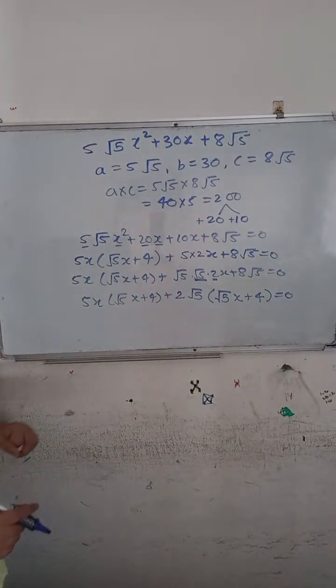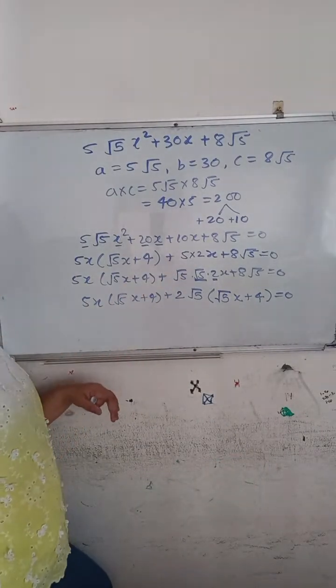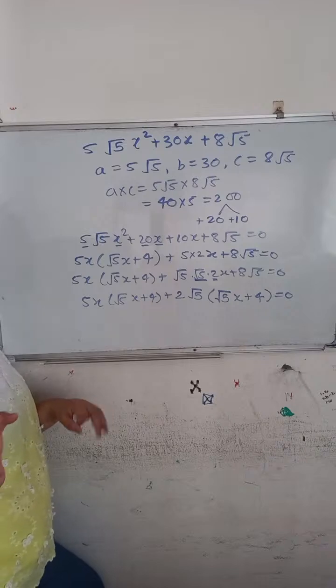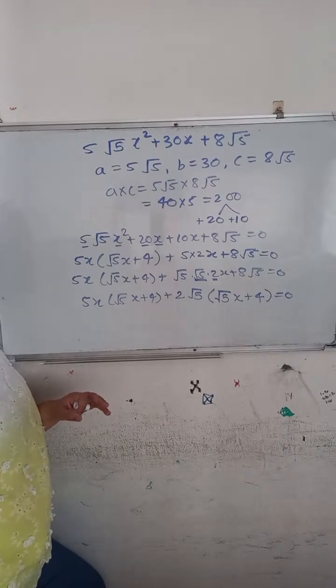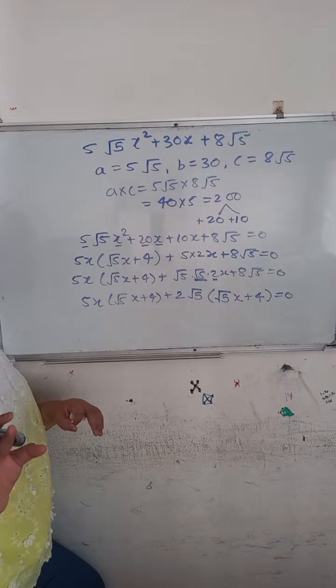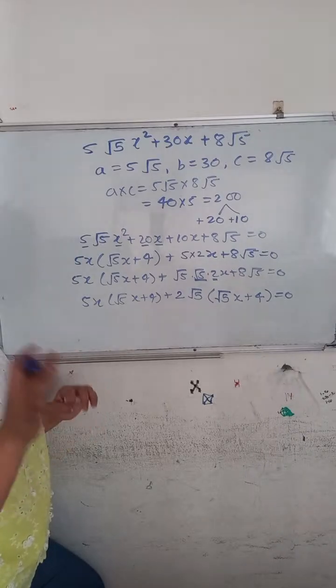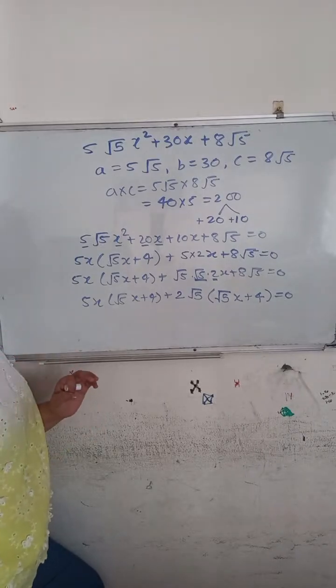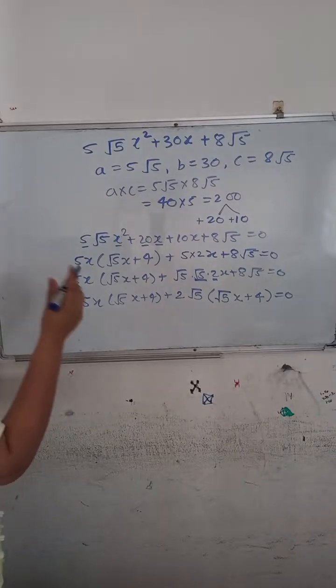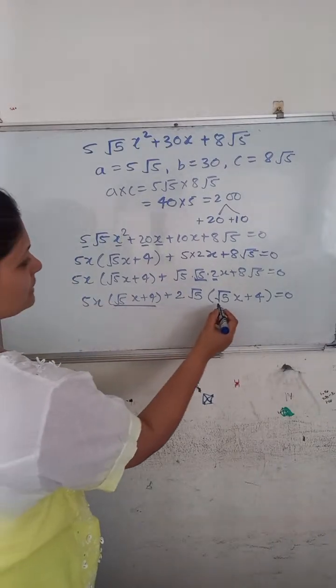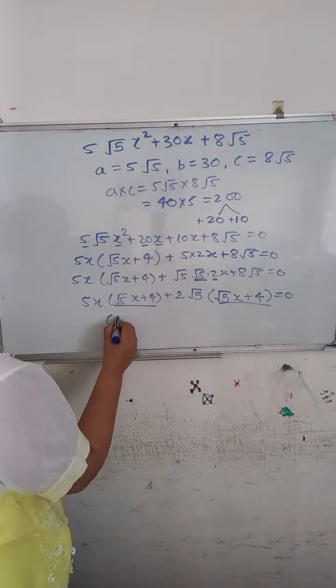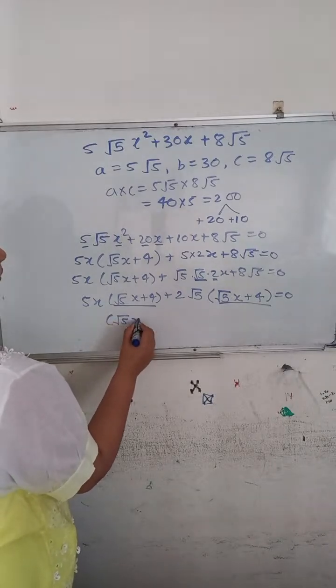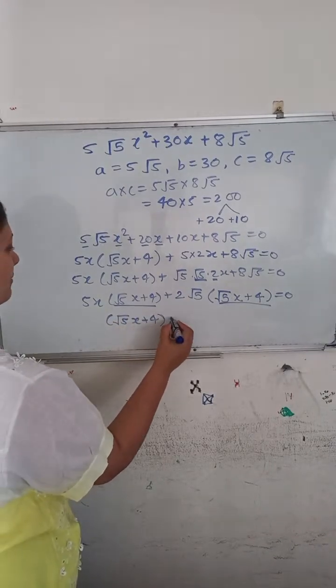Okay, so here I come to know that somewhere my factors are wrong. Not wrong, actually we have to make these adjustments. If you do this adjustment, then you will get the answer. If you are not getting it, again we can do it during the normal session. So here check, root 5x plus 4 is common.